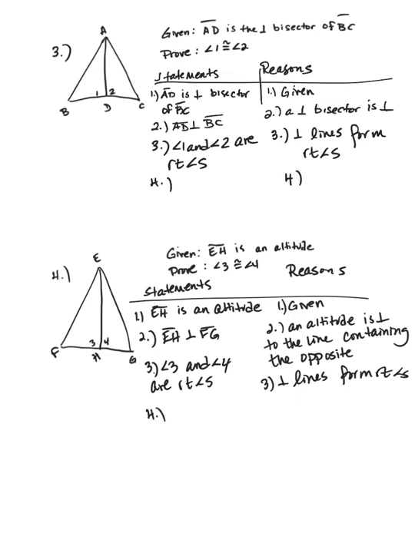So you could see that these proofs are very similar, but it's all in the given, how the proof starts off differently. Angle 1 is congruent to angle 2 in number 3. And in question number 4, angle 3 is congruent to angle 4. But the reason is the same. All right angles are congruent.